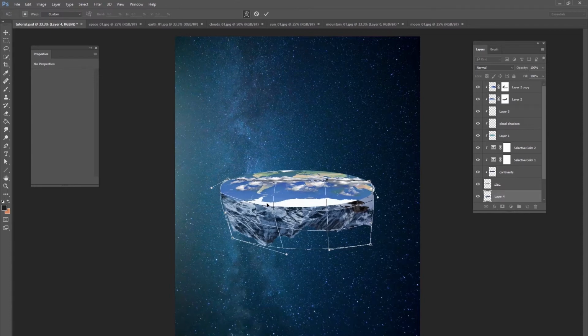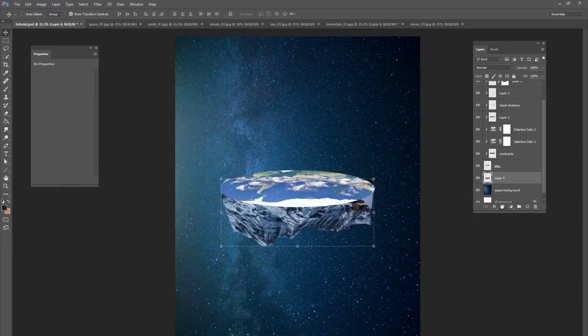There's lots of different options that you can do for this. You can use all different types of rock pictures or mountain pictures or dirt pictures, whatever you think would be underneath a flat earth like this. That's definitely up to you what you want to do here. But something like that I think is fine.